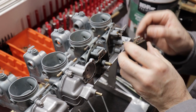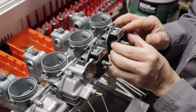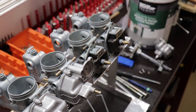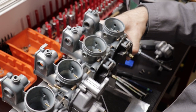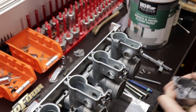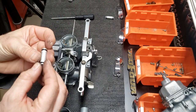I realized after the fact that I hadn't included any footage of me installing any of the components that are under the float bowls. So here I am installing and checking the float bowl height on carburetor number four. This was one of the major benefits of the docking plate — being able to set the carburetors at the perfect angle for measuring, and then switch back to horizontal to install the bowls with the gaskets more easily.